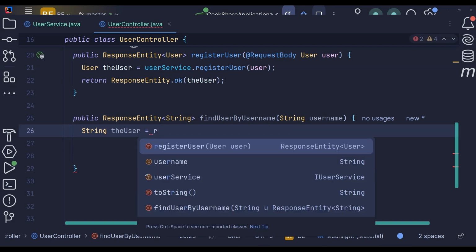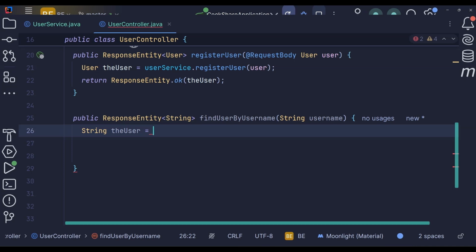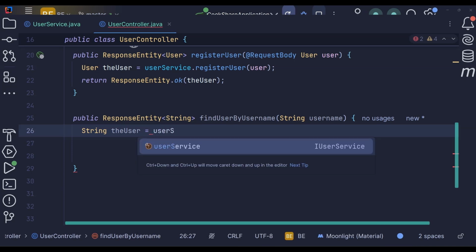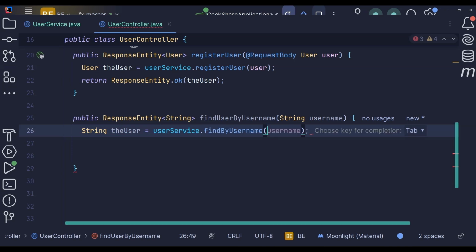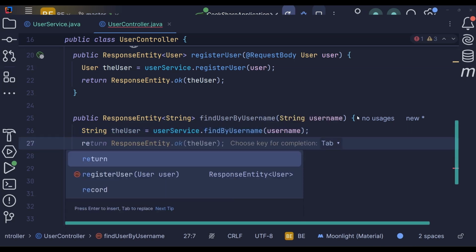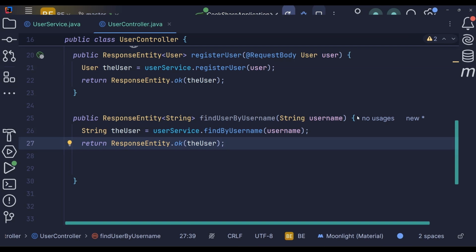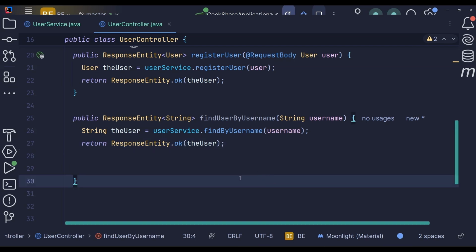What's the name? Okay, user service dot find by username. I'm just going to pass in the username, and then we're going to return response entity, the user, right? And this one we're going to say is a get mapping.